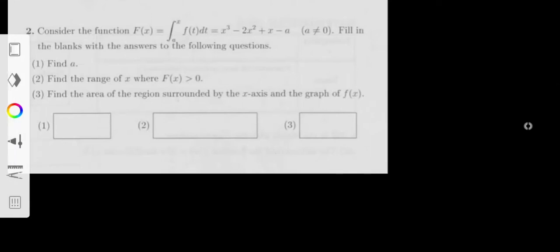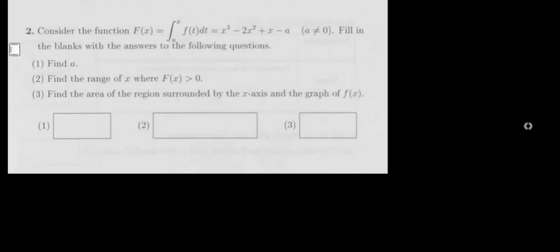So, hello everyone, let's solve MEXT exam, Math B 2013, question 2. He gave you this big f of x function, and he's telling us that the integral of small f of t dt is equal to f of x. So, what is he trying to tell us by this? Well, you need to remember that if you have a function f of t, you integrate it, and he's telling you that you find f of x.